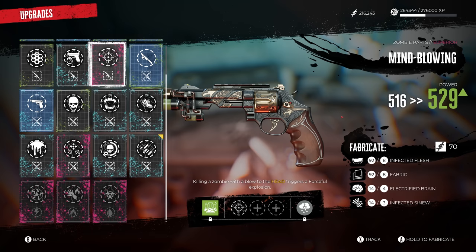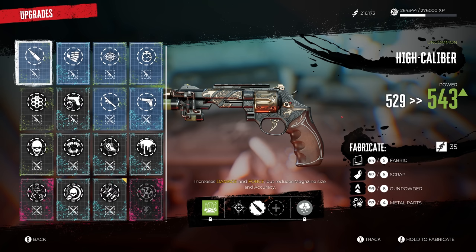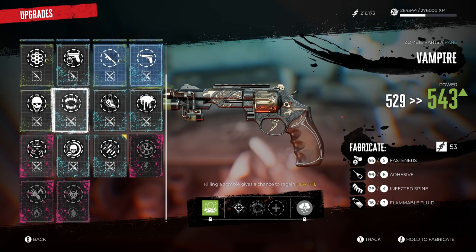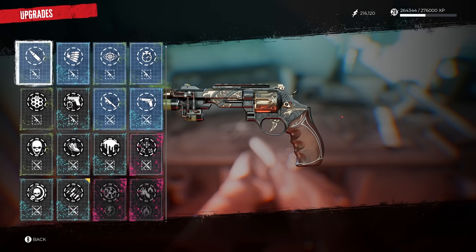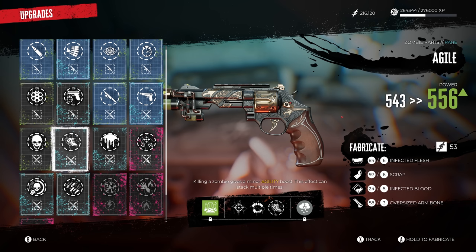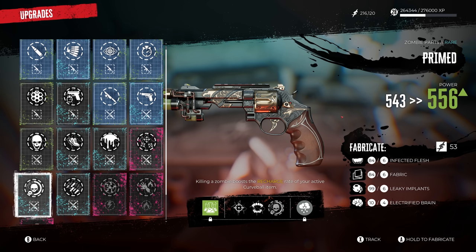Here, yeah, let's do that one. That means we want headshots. We want headshots with this thing. And then how about killing a zombie gives a chance to regain health? For right now, we'll put this one on. And then killing a zombie gives moderate damage boost and generates increased fury. Killing a zombie gives agility. Landing a critical hit to gain a minor damage boost. Killing a zombie boosts recharge rate of your active curveballs.